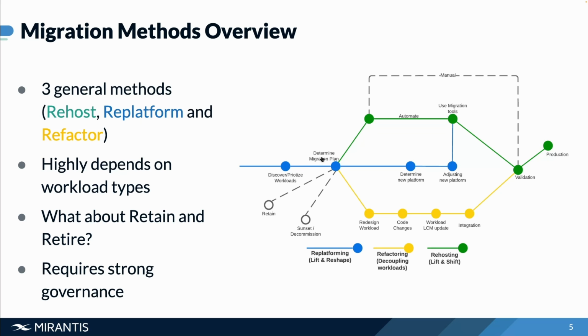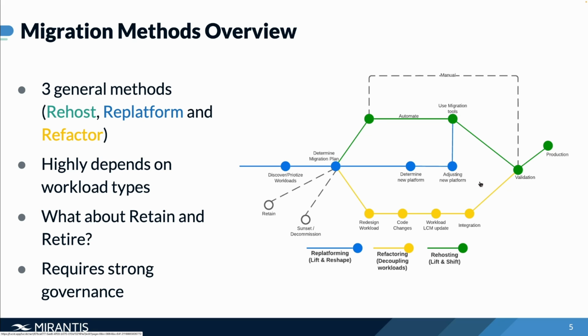That's what we showcased on that green line. You also have the re-platform capability. The re-platform capability is very close to rehost, but in that case, you are readjusting to a new platform. So again, it always starts with the discovery part, building the plan, and then building up and adjusting the new platform, and from there, use the migration tools, validate, and go to production.